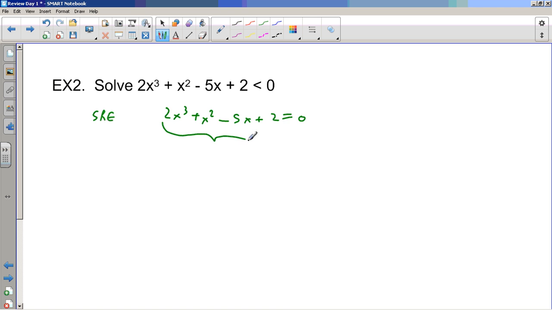I'm going to call this f of x, and I'm going to look for f at something. I'll try on my calculator x equals whatever to try and make this equal to 0, and eventually we'll get it. There's not too many things we can try, right? We'll only try things that divide into 2, things like 1, minus 1, 2, and minus 2 are the only ones we can try, and I think f of 1 works, I believe. It would be 2 plus 1 minus 5 plus 2, which equals 0. So therefore, x minus 1 is a factor.